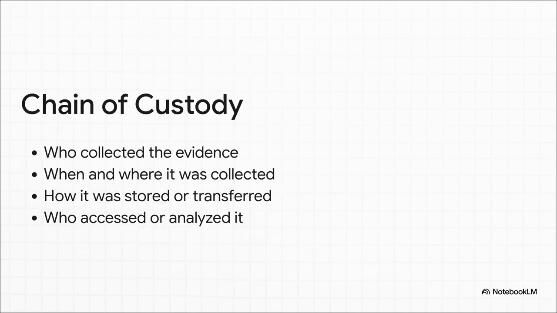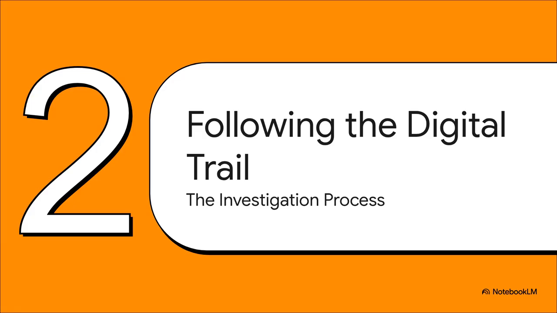For that evidence to mean anything, this chain has to tell a complete and perfect story. Who collected it? When and where? How was it stored? Who has even looked at it? If there is a single broken link in this chain, a defense attorney will tear it apart, and the whole case could collapse.